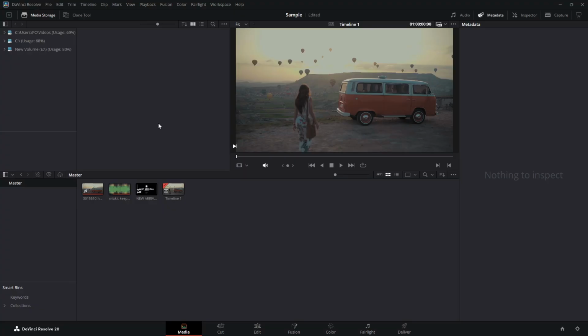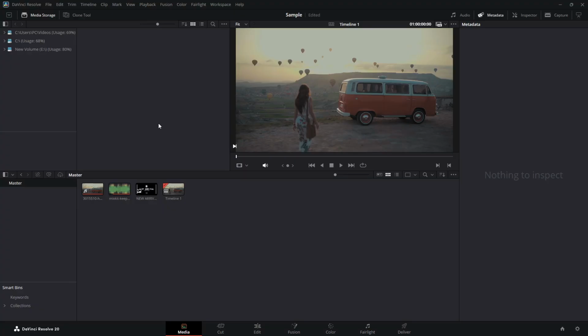This effect is perfect for creating dramatic transitions in your videos where you start with a desaturated black and white image and gradually bring the colors back to life. It's a professional touch that can really elevate your video projects. Let's get started by opening up your DaVinci Resolve application.